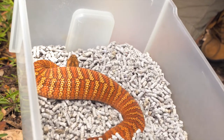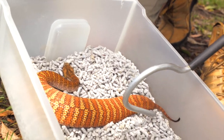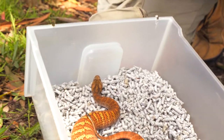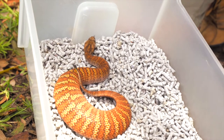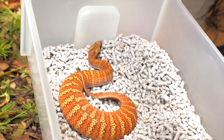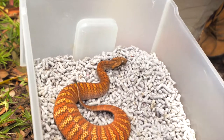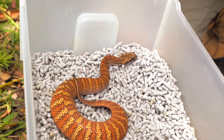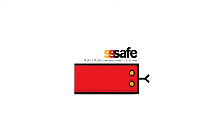Frogs, lizards, mice — they'll find that lure quite irresistible when they're feeding. They're a classic ambush predator: they set themselves up at the base of a tussock, a rock ledge, or a shrub, bury themselves down in the leaf litter, and put the tail just in front of their chin. When a prey item comes along, they just flick and vibrate that tail to lure it in, then hit it with a super-fast strike.